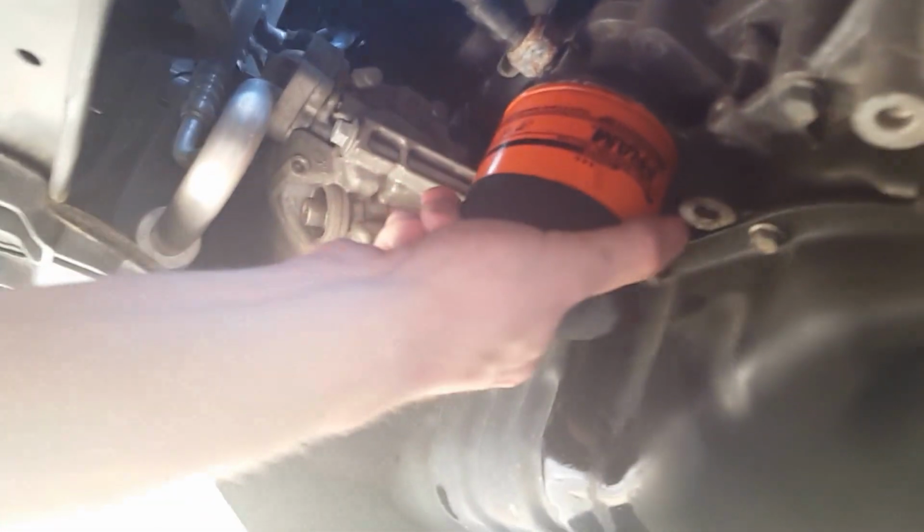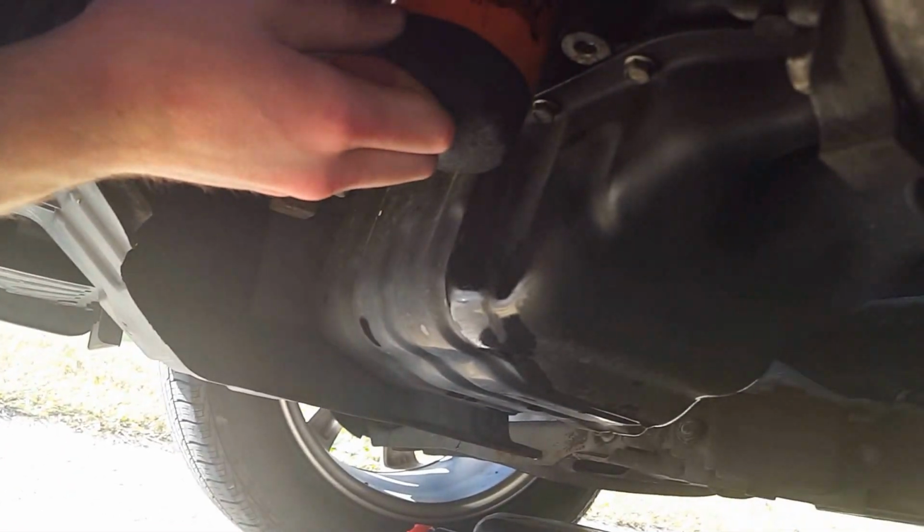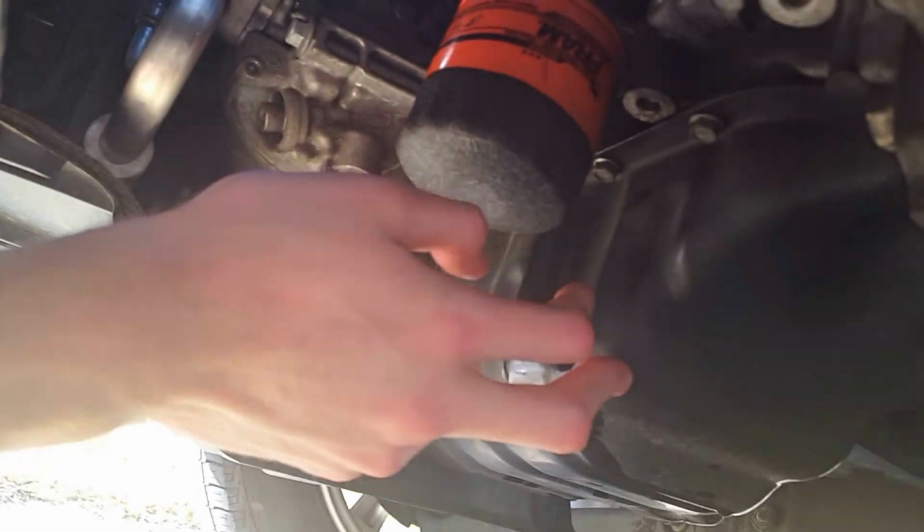which would be right here. I've already done it. I had a recording and my camera messed up on it. And I went on and replaced the filter already. I'll take the filter out first before you do the drain plug.